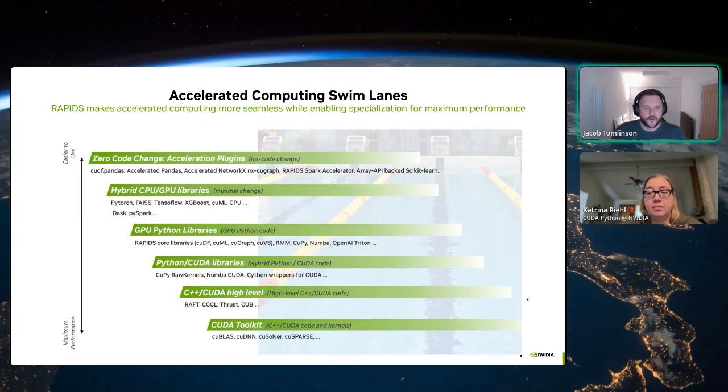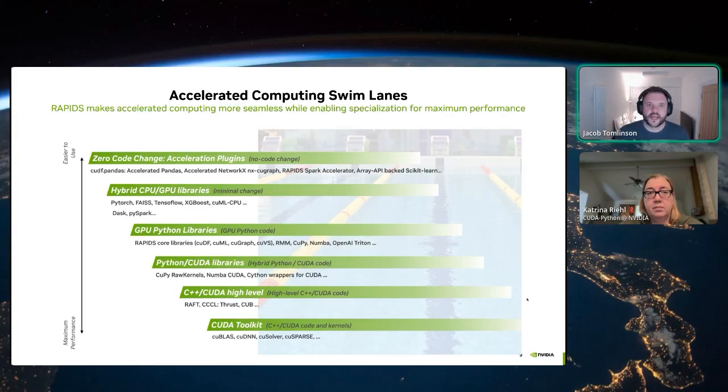But then we can keep going down the stack if we want to. We can start getting into Python wrappers for CUDA. You want to start writing some C++. You want to use some high-level C++ libraries for doing CUDA things, like the CCCL suite of tools, and use Thrust and CUB and these various libraries on the C++ side, or you go all the way down to the low-level code as well.